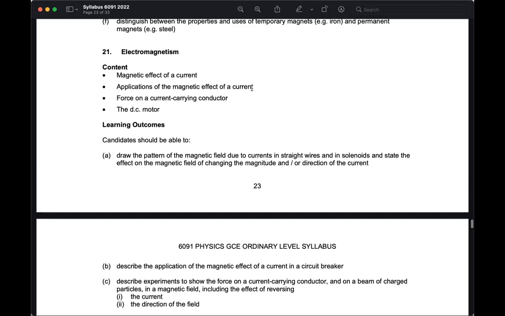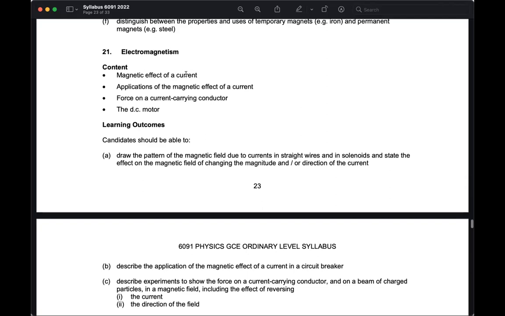I repeat myself again. Current produces magnetism, and magnetism has magnetic forces. Clear so far? Is there such a thing called electric force? Can electricity move things? Not really, right? You can only move charges, like positive charge and negative charge. You cannot move your pen. You cannot move your things. Whereas for magnetic force, you actually can move a magnet or a magnetic material.